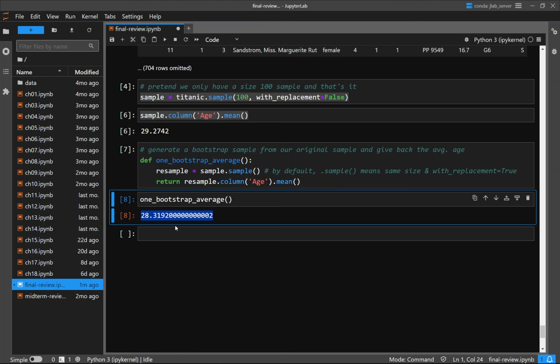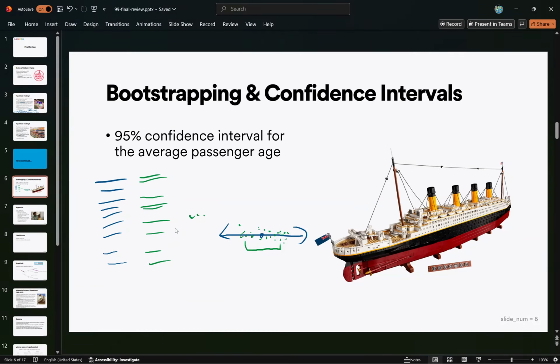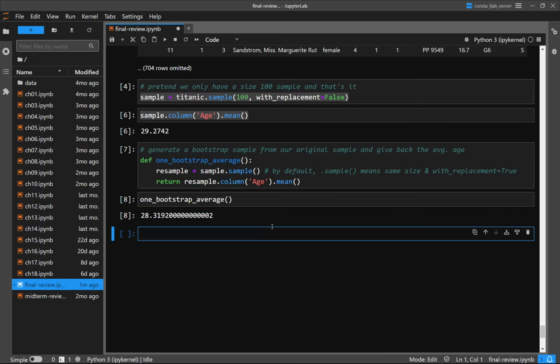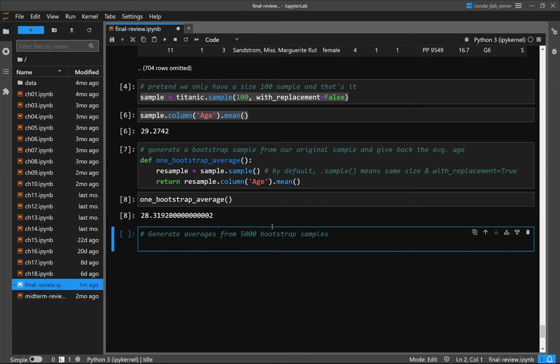All right, so if we do this enough times, we're going to get a bunch of bootstrapped average ages, and taking confidence intervals from that will give us a good picture of where we think the real average age for the actual Titanic was. All right, I'll generate averages from, let's do 5,000 bootstrap samples. And so I like to make my little repetitions variable.